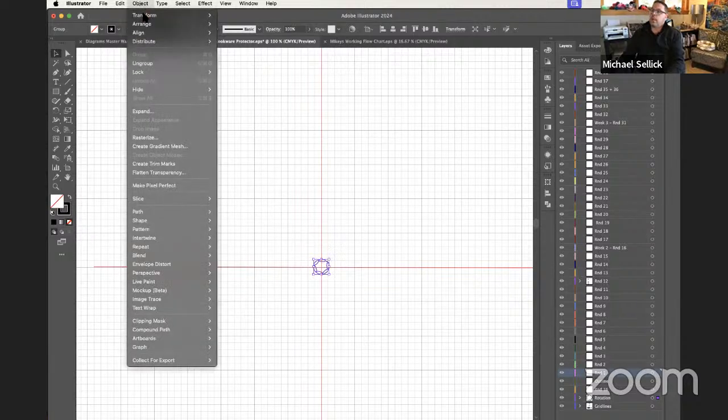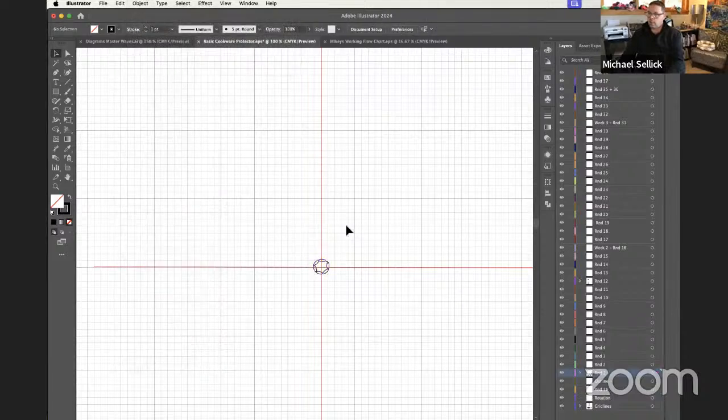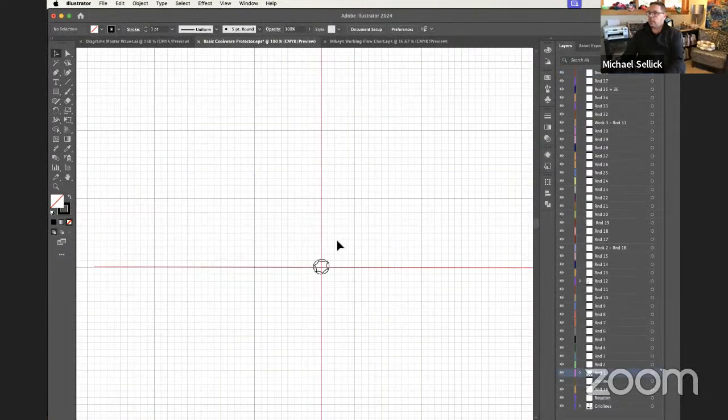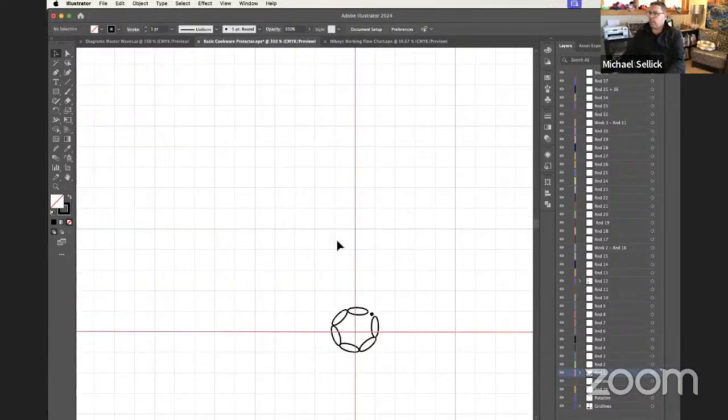We want to keep our layers all separated from each other, so I send it to the current layer. And then we want to do 1, 2, 3, 4, 5, 6. Okay, so there's going to be 12. So we're going to get a single crochet here and bring it back to our document. Once we get moving on this, we're going to get our sizing all done. Everything is basically eyed out pretty much.